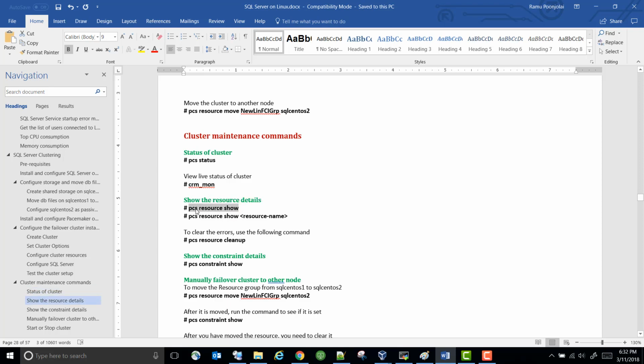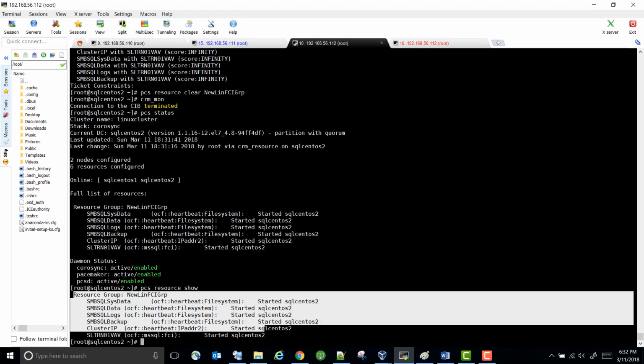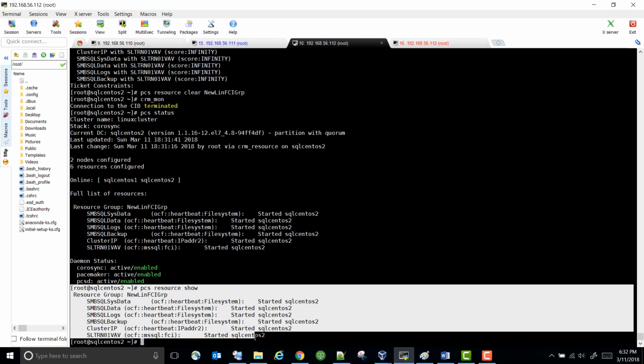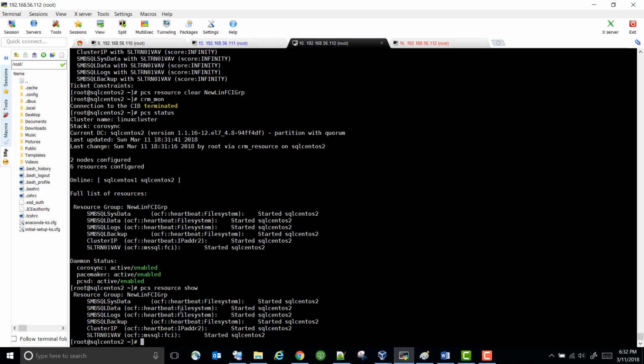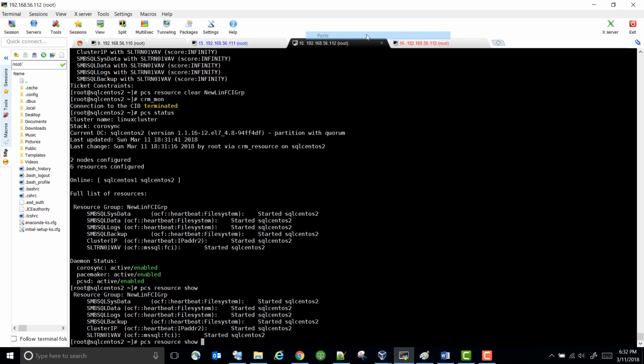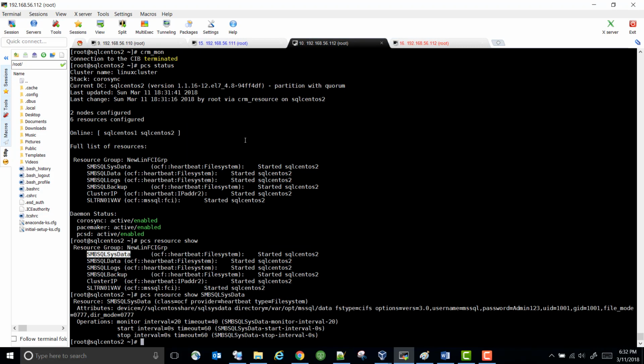And if you say show me the resources, it is going to show the resources in this resource group, nothing else. You're not going to see the cluster details. Basically you're asking, show me the resource group information. And then if you want to see any particular resource, you can ask for the status or details about this one. Now it's going to show what this resource is and where it is pointing to, and what the mount point is, etc. So you're going to see all the details here. Even it prints the username and the password here. Interesting.